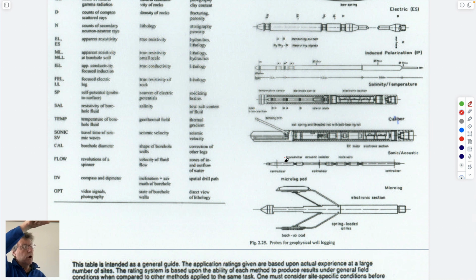But if there was water flowing in the hole that was coming in at the bottom and going out somewhere at the top, then dropping it down and looking at the changes in velocity of that impeller as you go down and come up would give you a velocity profile within the hole. Actually, by subtracting off the downward velocity from the upward velocity would give you the net velocity. And so you could find out areas in your hole where water is gaining and where water is being lost. And that tells you something about the hydrogeology, so-called spinner logs.